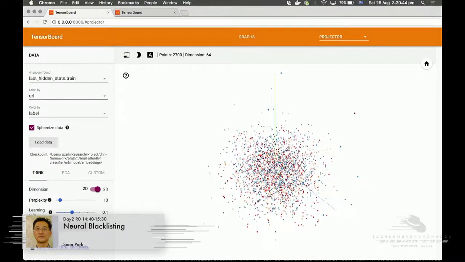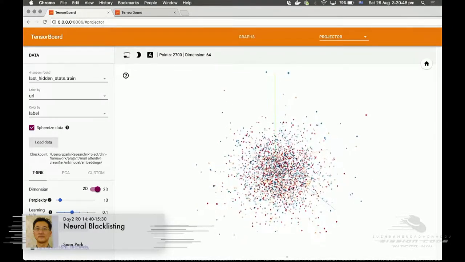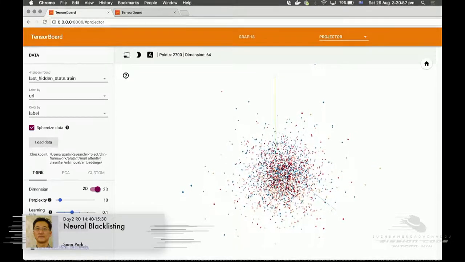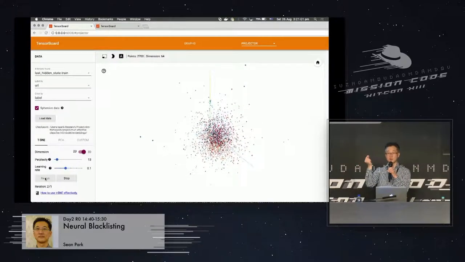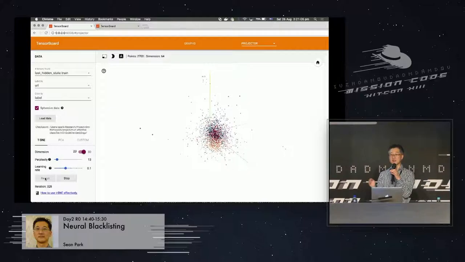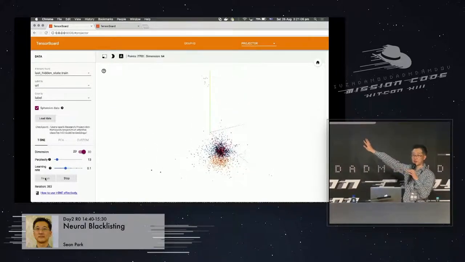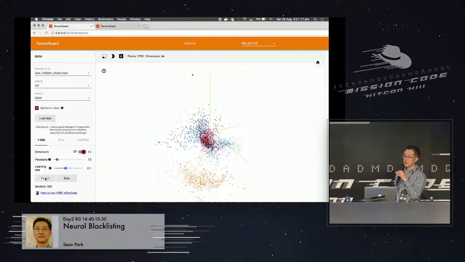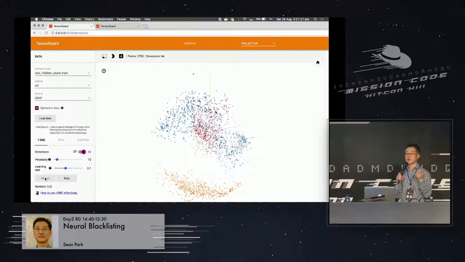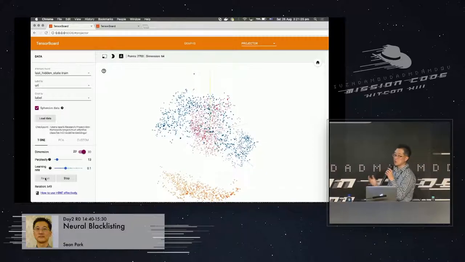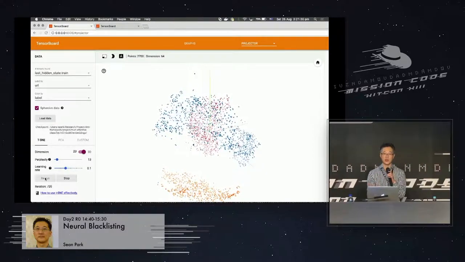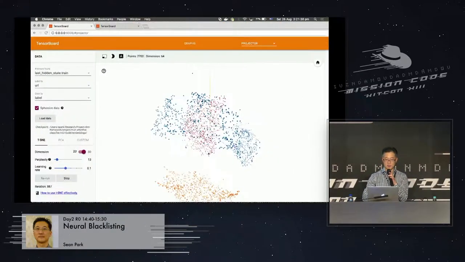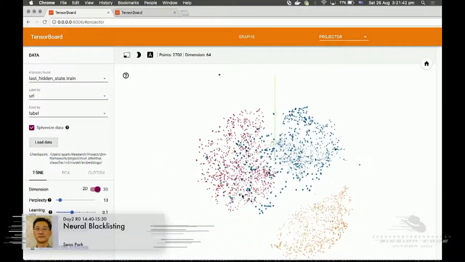So this is the t-SNE visualization. What that does is visualize the hidden state, the last memory state, of each sample. Each dot here represents one single sample. Because the number of neurons I've got is 64 and I want to visualize on a 2D screen, t-SNE reduces the dimension from 64 to only 2 dimensions. The colors are the actual labels of each sample. The idea is to be convinced that your algorithm is actually working, so you want to see clear separation between each class. Can you see the clear separation here or not?